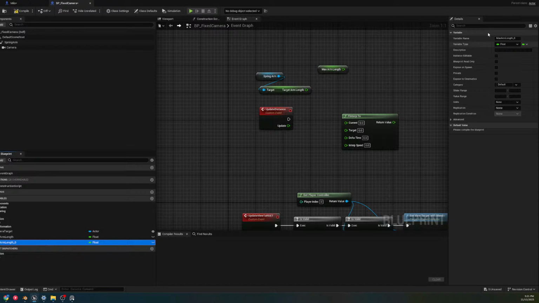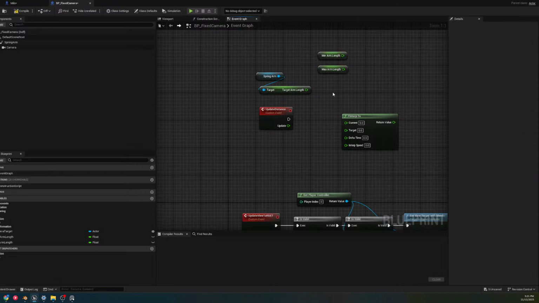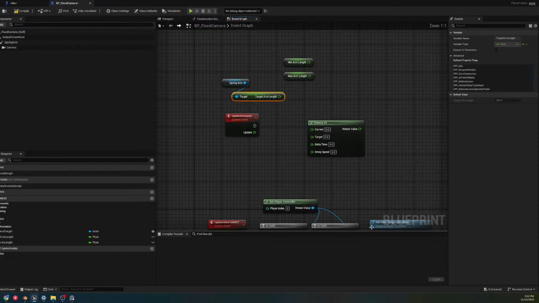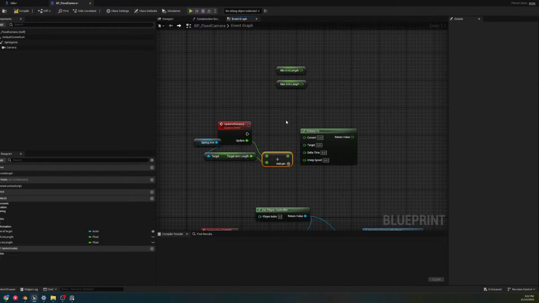And that's gonna be min arm length. Get, and then we're gonna do this plus this.